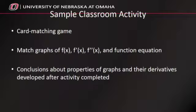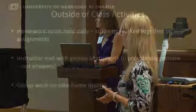I don't know about you all, but if I've asked a question like this on the exams before, or even as a grad student at Purdue, they always had a question like this: match the function to its derivative. They just couldn't do it. But without telling them, they were able to have some really good discussions, and I think every group, by the time class was over, and this was a 65-minute class, so it took a full 65 minutes to sort these cards, they all sorted the cards, and then some of the harder ones at the end, we had students present and make sure everyone got the main ideas and summarized what we learned in there.